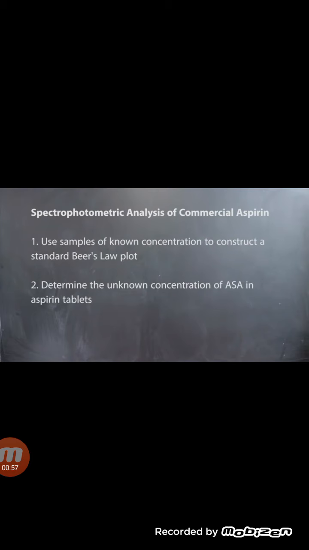In this experiment, we will measure the absorbance of samples of known concentration and use these measurements to plot a standard curve of absorbance versus concentration. Then, using the standard curve and the absorbance of a sample of unknown concentration, we can extrapolate the concentration of the unknown sample within the range of the standard curve.